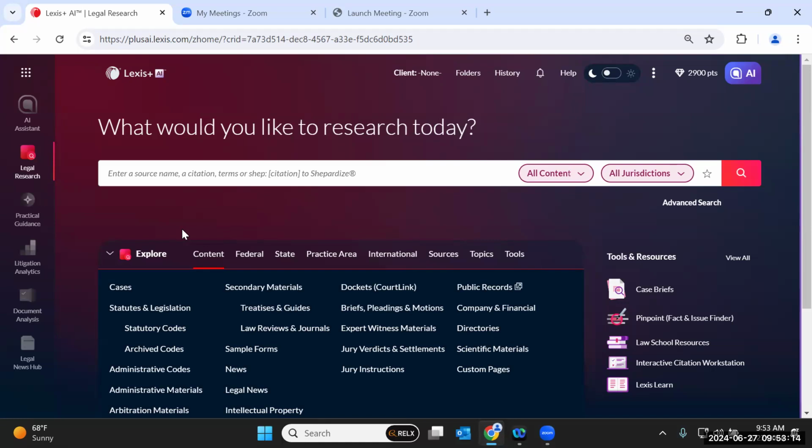So we're going to focus on comments first, and I'm going to give you 2 considerations that I think you should contemplate if you're going to write a comment. 1, not all comments are created equal. To write a solid comment, you need to have tension between the lower court and appellate court opinions. The lower court decision needs to have been reversed by the appellate court, which allows you to examine why the appellate court held it differently. You can also write about an important case of first impression.